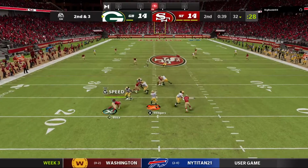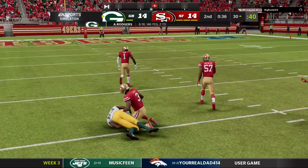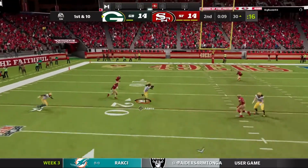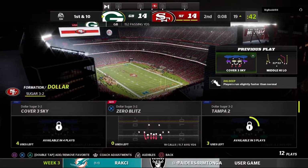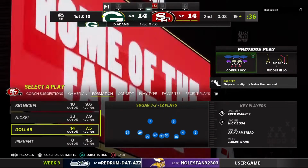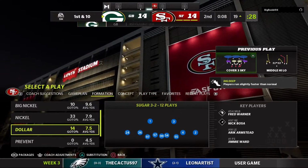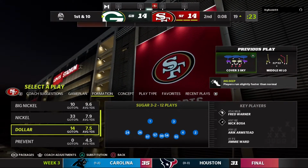Looking to throw again on 2nd down. Rodgers. That ball is caught by Marquez Valdez-Scantling, and he is brought down, but not before reaching the 30. Rodgers now on 1st down, and inside the 20 before he's brought down. Now here's a timeout as they're going to get it with 8 seconds remaining here in the first half. And another nice catch there for a first down by Davante Adams. That's something we're quite familiar with. Last year, the NFL leader in touchdown catches with 18, tied for 2nd in receptions, 5th in receiving yards, add it all up, arguably the top receiver in the NFL.